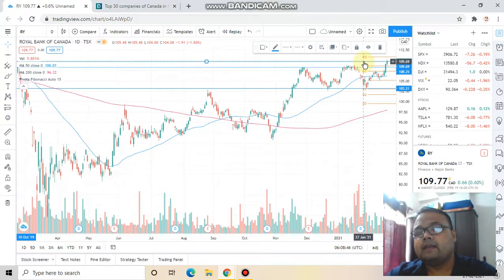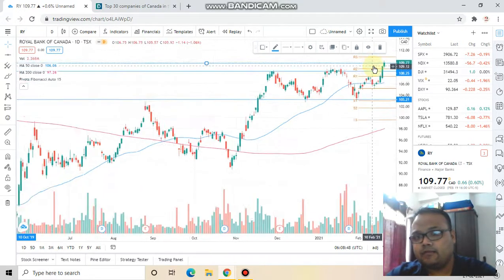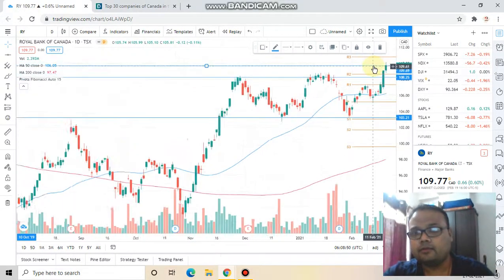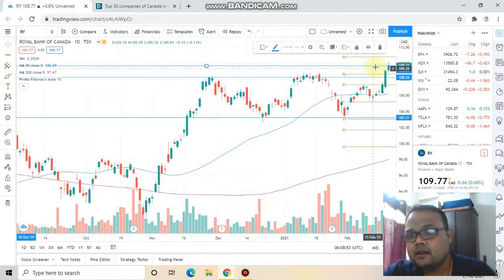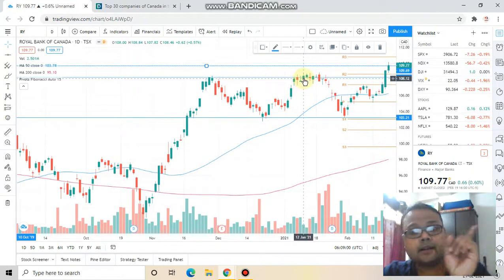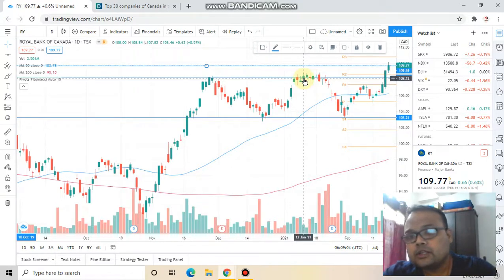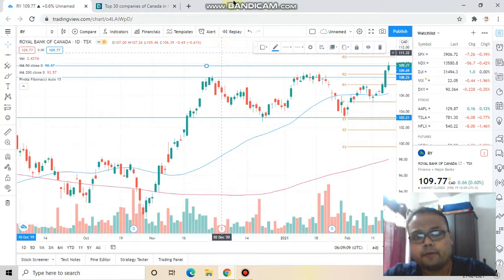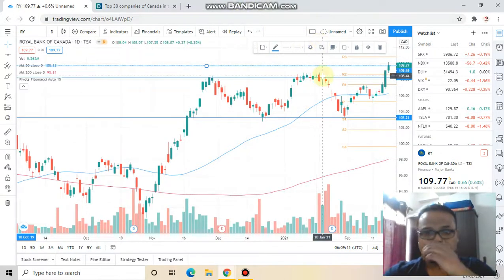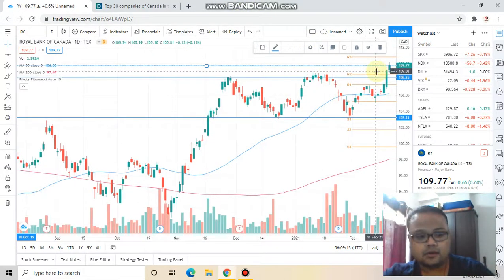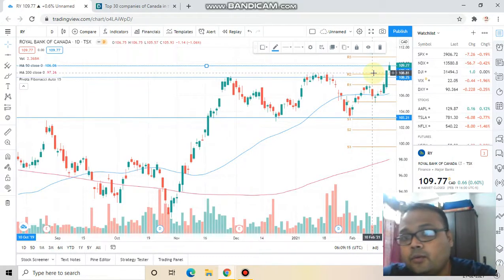If you look at the candle, you can see that the market tried to go up, but there was a price rejection from above. That means that particular resistance is still valid. There is someone sitting above who is not allowing the stock to go up in a comfortable way. So you need to wait and watch. That's it.